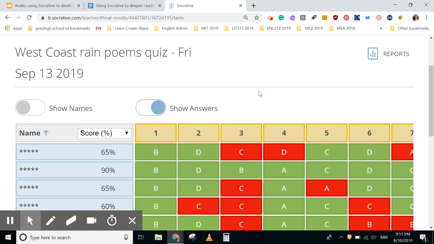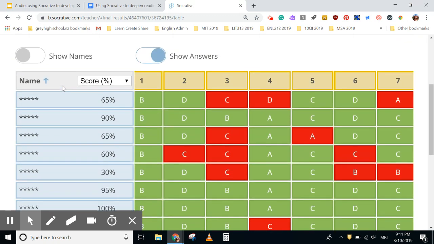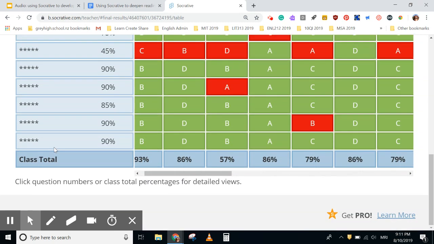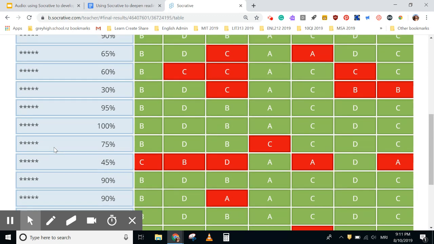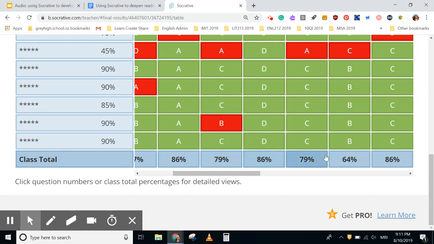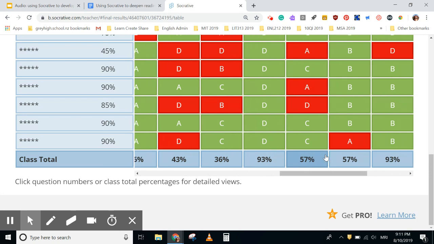If we go back to that particular opportunities to respond program that we're looking at the moment, we are now having a look at the results. So you can see I've got the names down the side. I can click show names so that I can see and zoom in on a student, and I can see that I've got a range from 3 out of 30% of correct answers through to 100%. Down the bottom here, you can see the strength across the whole class of the different questions.